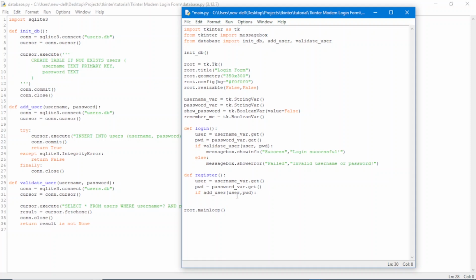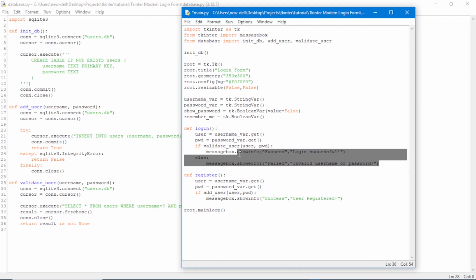So if registration is successful, right? We're going to add the user into the database. So let's go on and show a message if it's successful. In this case, you can just say success, user registered. Okay, and what if the registration is not successful?